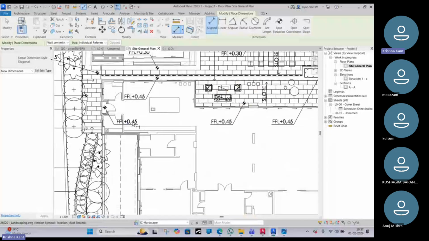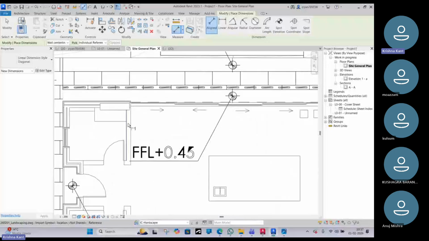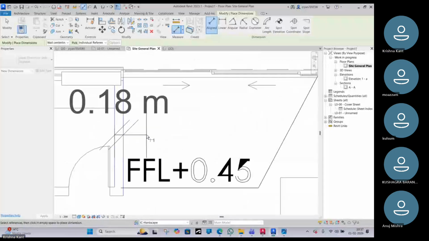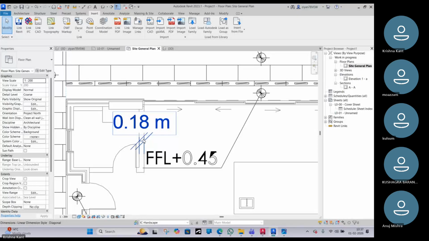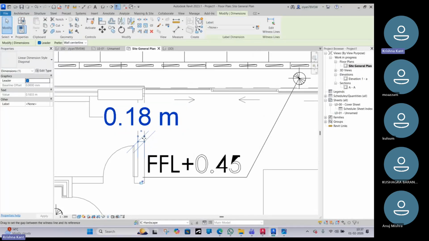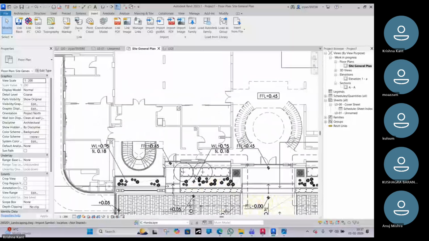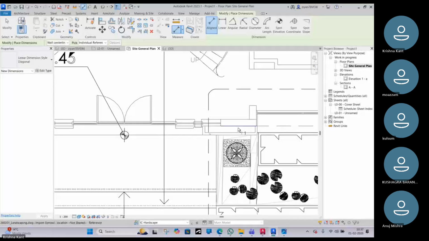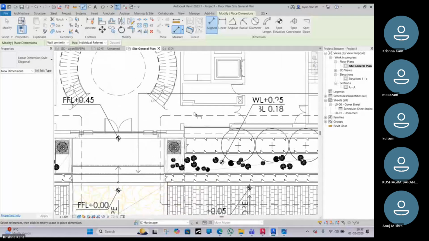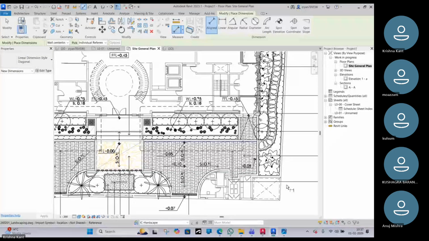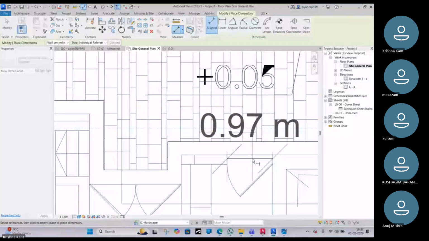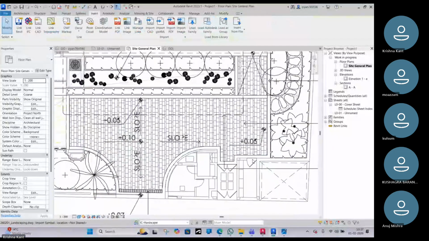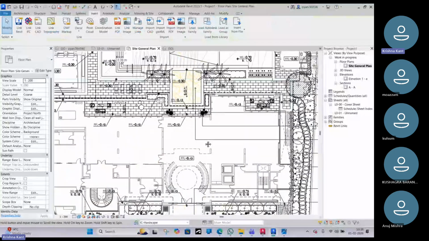So although it's looking good, if I have any dimension anywhere. Okay, let's see the wall thickness. 0.18 meter. That is fine only. So the unit is correct.